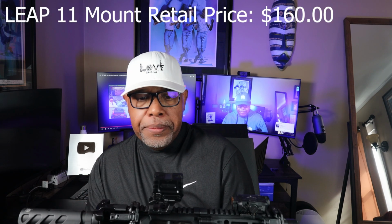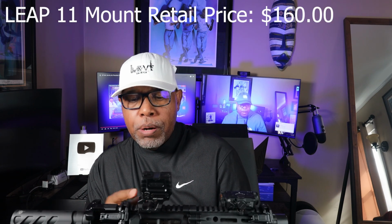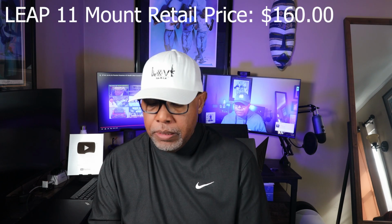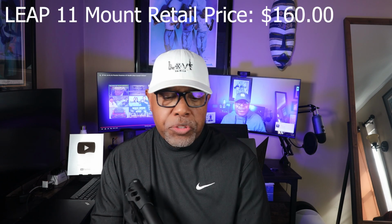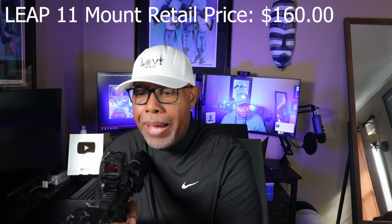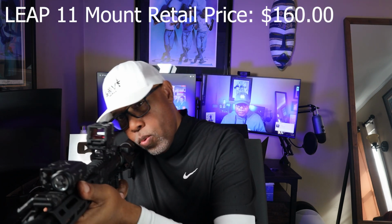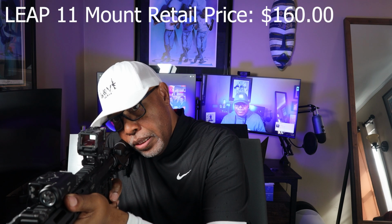I'm running an Aimpoint on top of it, and this is a Scalar Works mount. Look, fam, Scalar Works makes really good mounts. Not cheap, and I'll put up the prices and the serial number or the SKU number for this one so you have it available to you. But I'll also say, again, we talked earlier about that kind of point of aim, right? If this thing is mounted directly to the rail, now I'm bending down like this to find it, right?